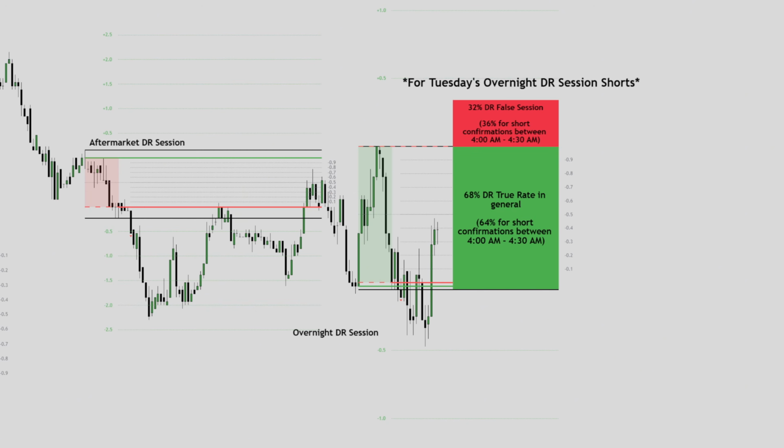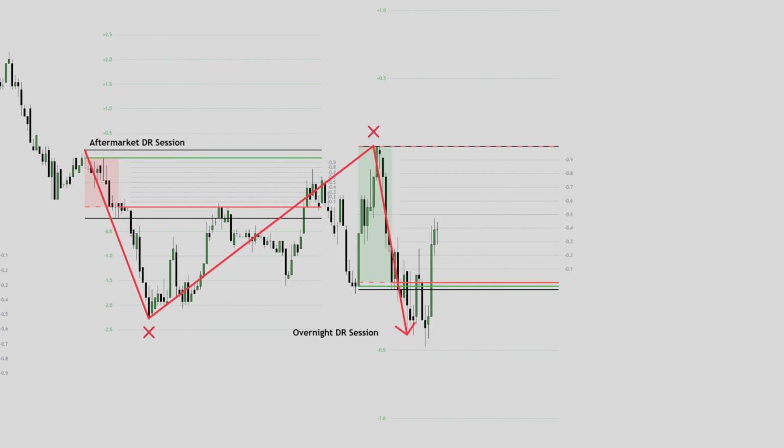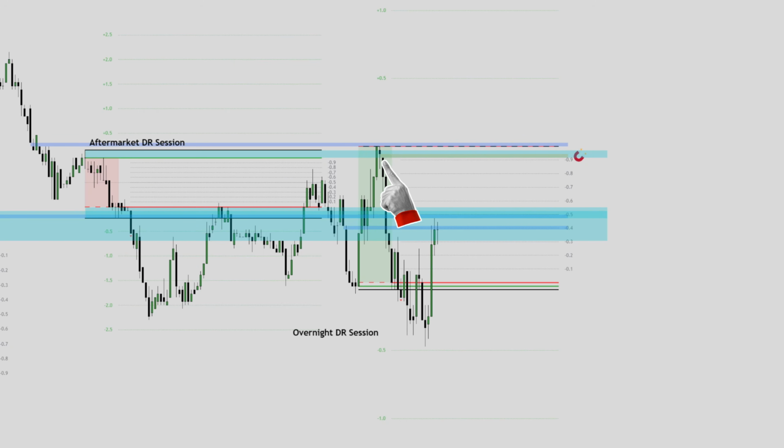That is significantly lower compared to other sessions, where it's at 80% or even more. Another con is the path price has already shown so far. The overnight session took out both the ADR highs and lows. There's also an open magnetic volume imbalance at the top of the range, which should definitely be kept in mind. Knowing that, you can give it a try here, but you definitely don't want to place a second bullet during the session, given the lower probabilities.